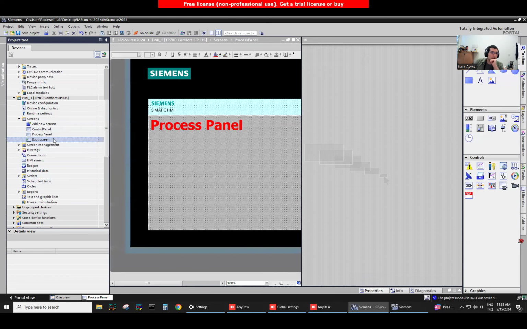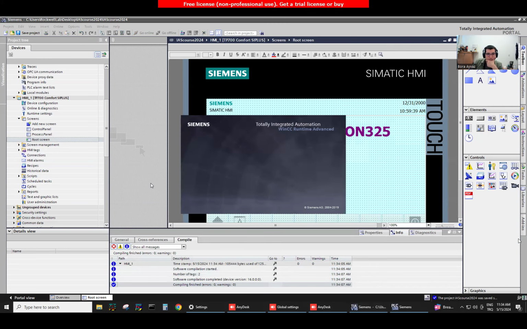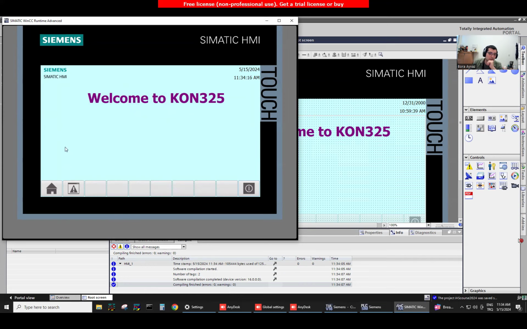But the first thing we need to do is to be able to navigate between these panels. So now, if I start our HMI simulation, we see our root panel, but we are unable to navigate through other panels.